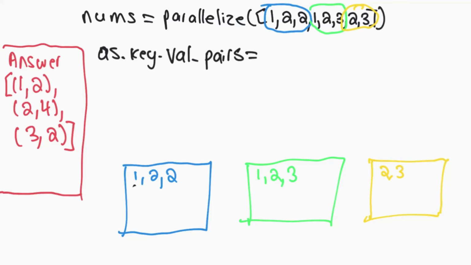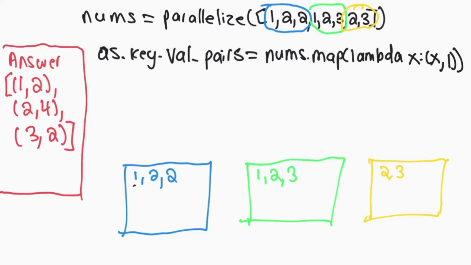So we're going to do this map that does that, and we do that with nums dot map. Map takes a function which takes 1 parameter. It's saying, what are we doing to each of them? I want to return the 2-tuple, so a tuple with 2 elements of whatever x was, and then 1. Okay, that's exactly what we just described. It would be itself, and then comma 1. Okay, x comma 1 for all of them. Let me show you exactly what this just did so we're crystal clear.